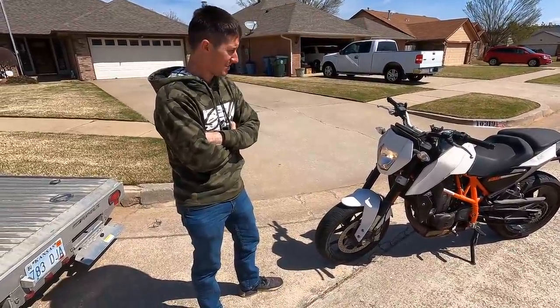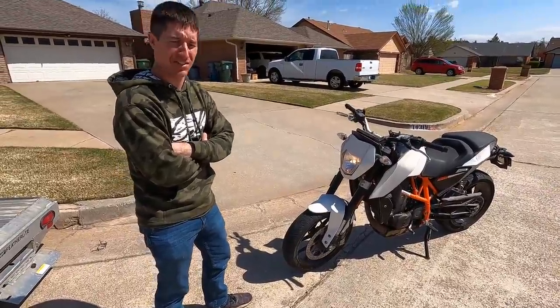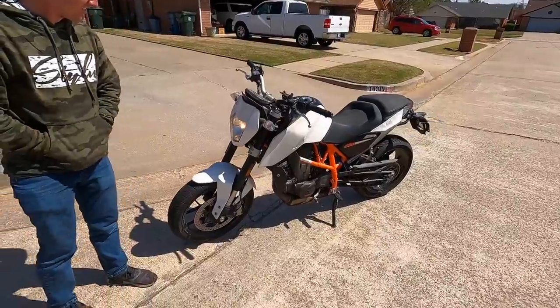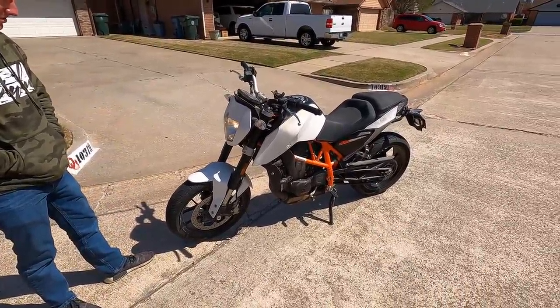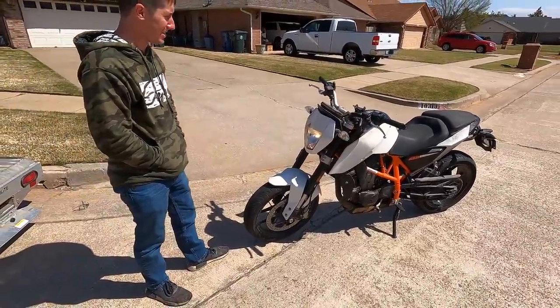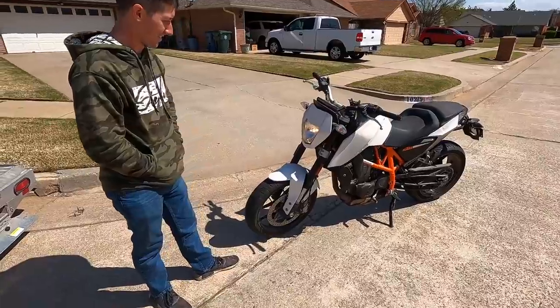I told him it was going to go to auction as soon as I changed out a few parts, so I gave him a pretty good deal. It's a good deal for him and a good deal for me — because the content was really: we bought a bike, got it running, brought it home, I rode it in the backyard and fell down a few times. You rode a 690 for your first bike? Yeah, so I'm done — I got a new bike now.